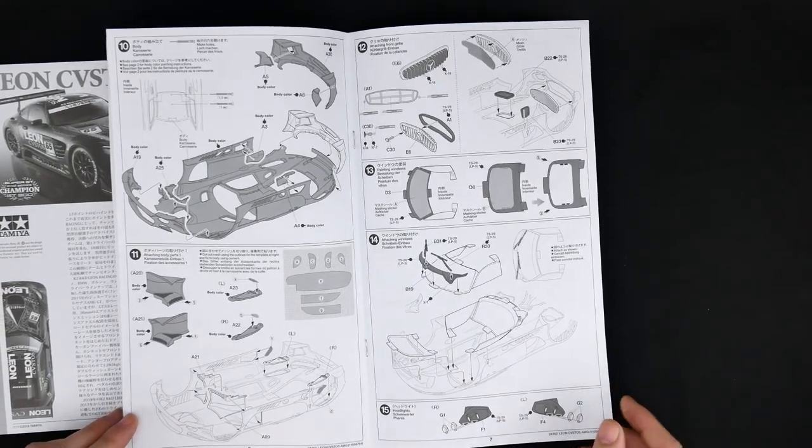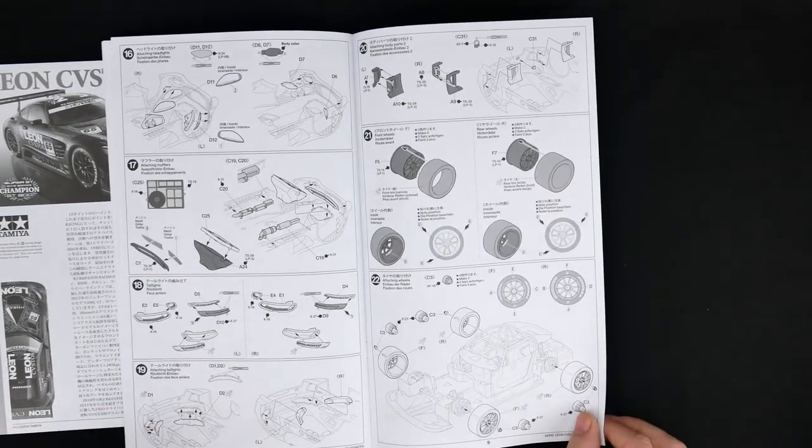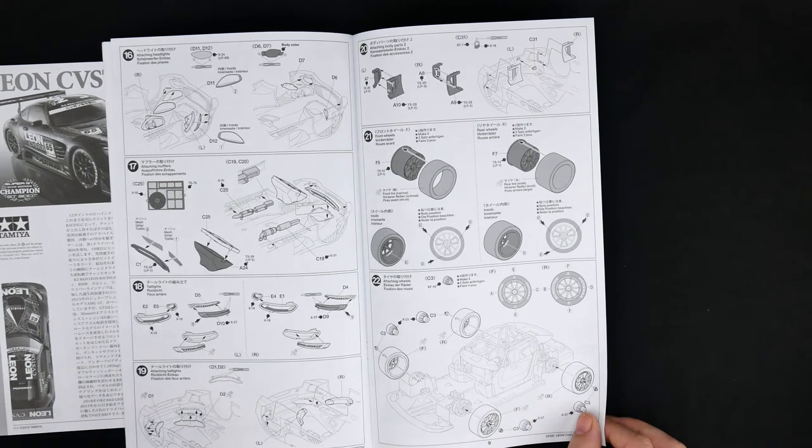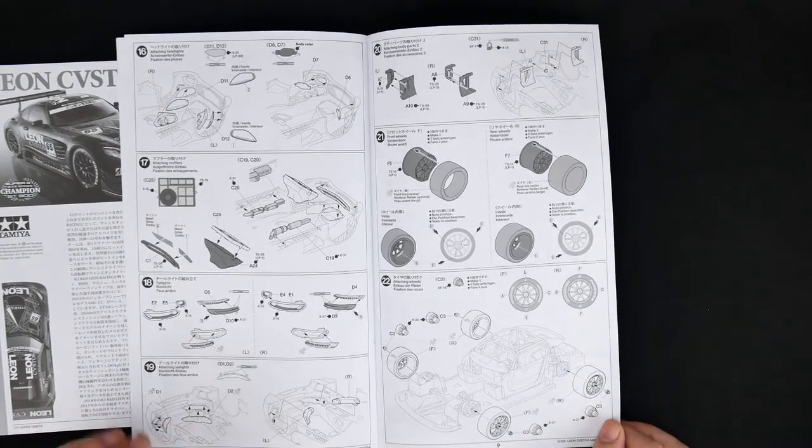Great kit. The only issues I've had, and I know some other people have too, is with the taillights, getting the taillight bucket and the outer taillight lens to fit right. It's one area that seems to cause some issues for builders, me included.